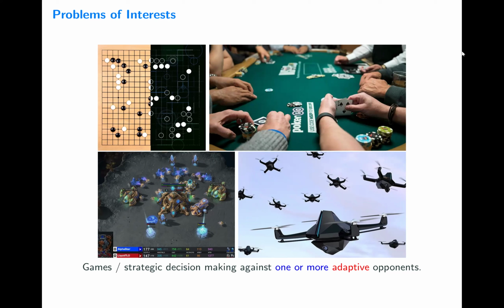Similarly, you can imagine in the future you want to control a troop of drones, and the drones will each coordinate or collaborate with each other. So in general, those systems have more than one agent. It can be two agents, but it can also be multiple agents. And we want the ability to handle adaptable opponents. In all those applications, the opponents are highly adaptive. So we cannot treat them as a stationary environment and just beat the stationary environment. No, we cannot do that. We need to adapt to their strategy changes.